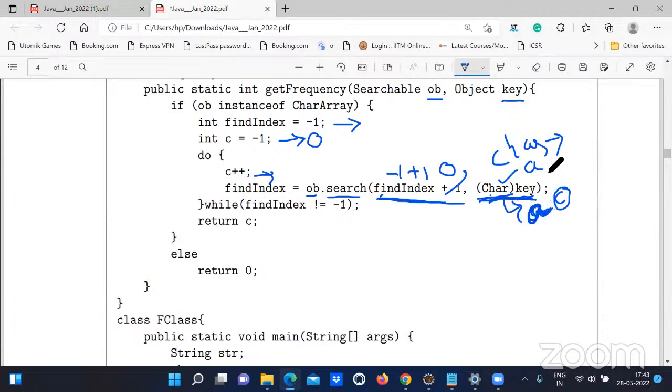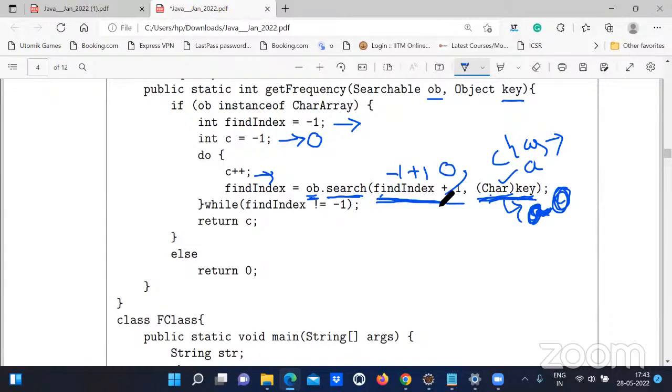In the Character class, variable c is initialized by the character a. Now what happened? You tell me. ob.search of findIndex + 1 comma Character of key.